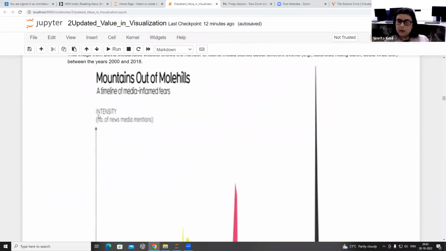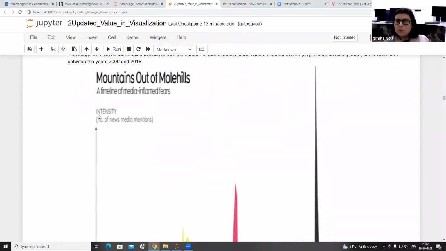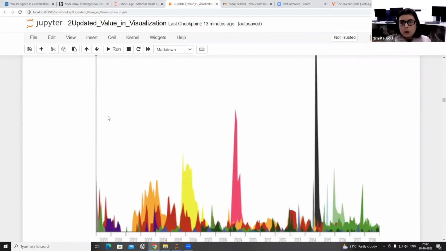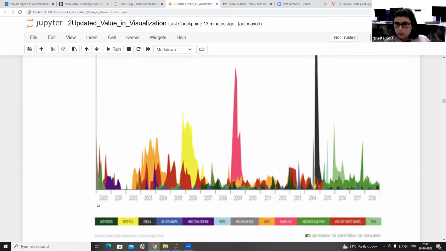Here's an example again from David. This example shows how many times the media has inflamed fears, how many news items the media has carried about various events throughout history, right from 2000 to 2018, about events like asteroids hitting the earth, a Zika virus outbreak, the millennium bug, the SARS virus outbreak and all that.